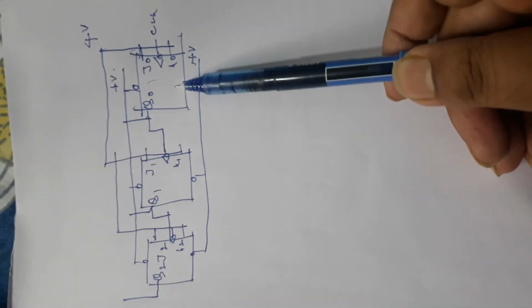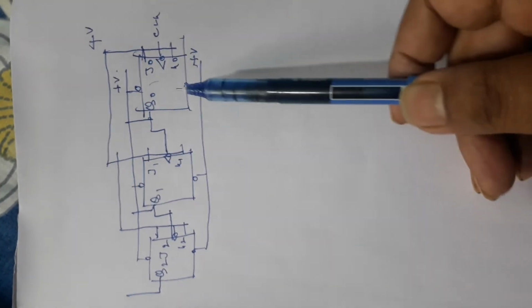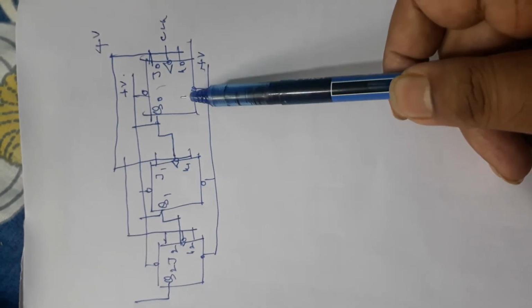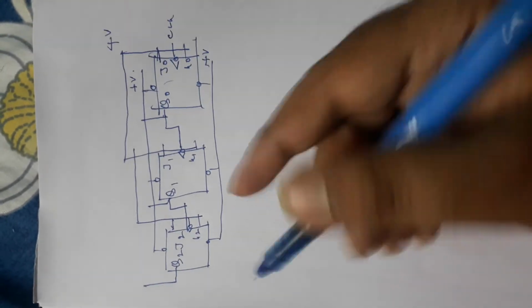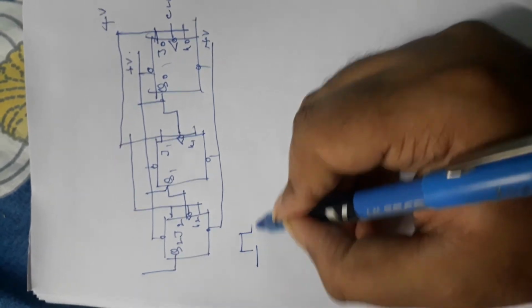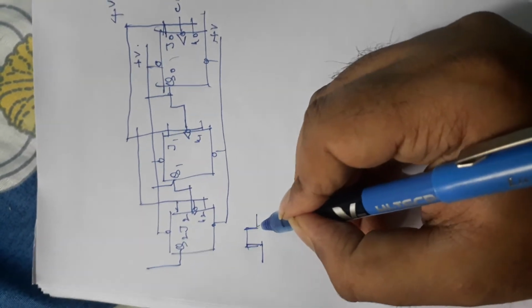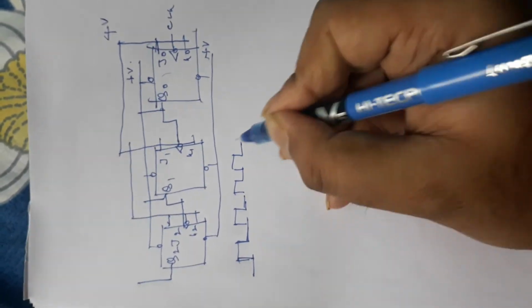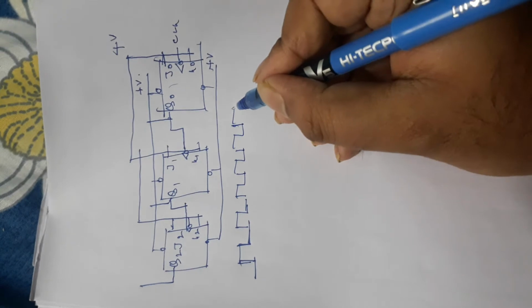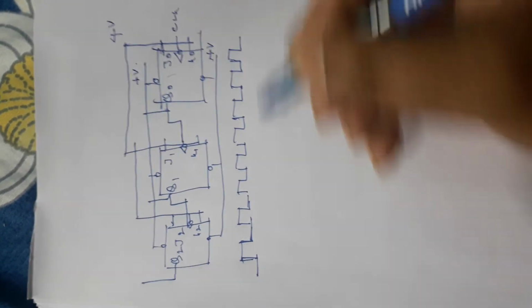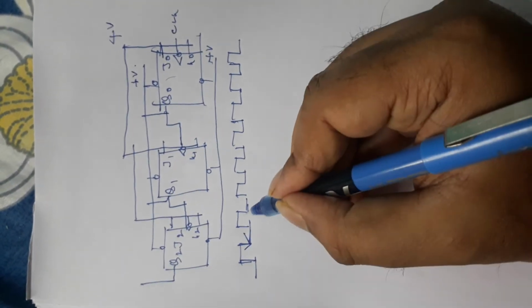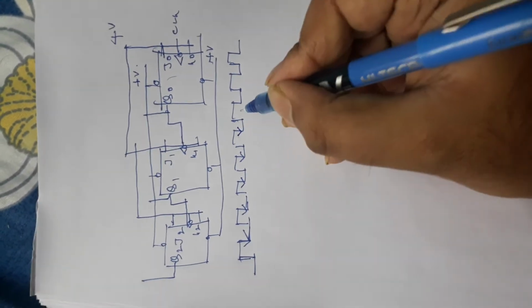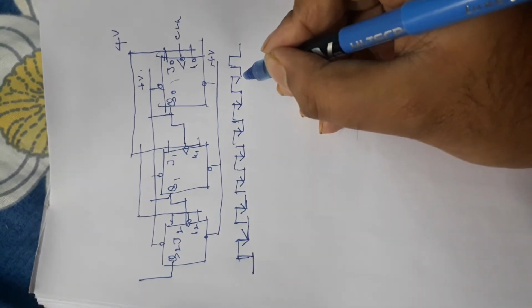In the case of one flip-flop it was mod 2, as we had seen. In the case of 2 flip-flops it was mod 4. Now we are going to see what happens in the case of 3 flip-flops. So we are drawing 8 clock pulses: 1 2 3 4 5 6 7 8. We are marking the negative edge of the clock pulses since these flip-flops are negative edge triggered.